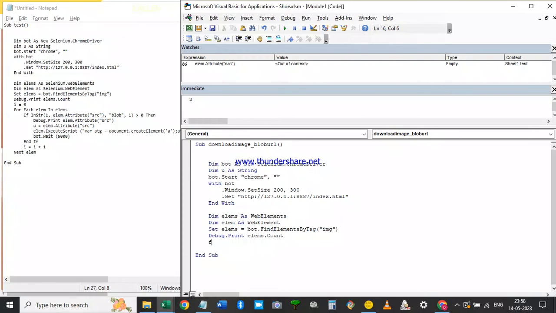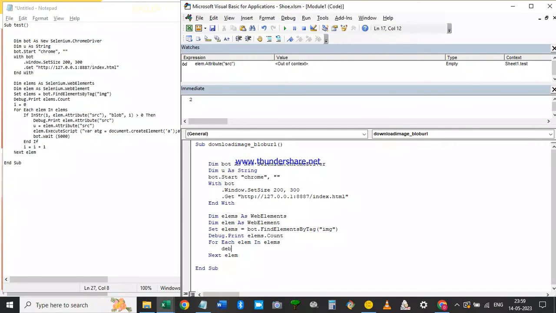Now for each element in elements, next element. So I have to write this one. First of all, I will just capture the blob URL.